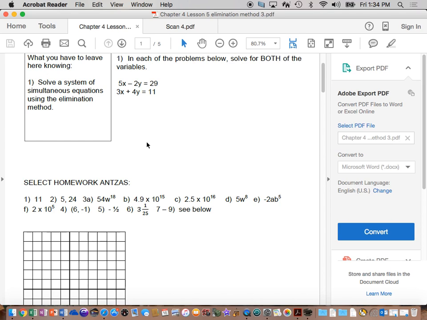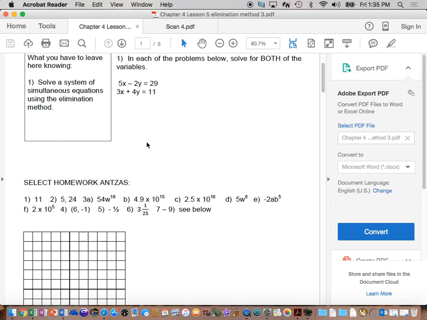All right, so you're asked to solve this system of equations simultaneously. And in so doing, one of the things I noticed right away is that the x's are lined up with the x's, the y's with the y's. I love the fact that one of the y's is a negative and one is a positive. That makes life a little bit easier on me. Then the equals are lined up, and so too are the numbers. So all of those things are very good signs. They're excellent signs. However, we have a problem.